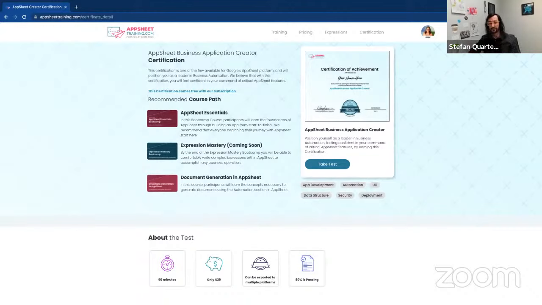We say in our tech talks when we're talking about consulting or getting help from our team, or even us developing an app for you, that the more you know about AppSheet, the more valuable your time with an expert is, because you can apply those things more efficiently, and the terms that we're talking about, you're already familiar with. So it just makes those things so much more valuable.